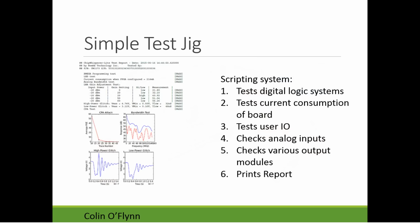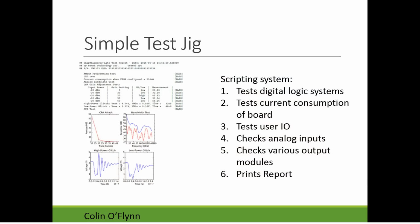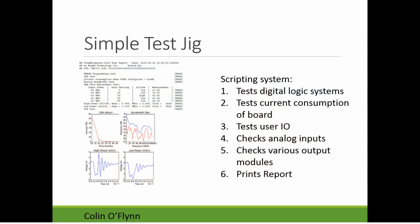So the levels will depend on your product or your project or what you're doing, but something like this, you can use, you know, a scripting language like Python to exercise most of the system. So in this case, the script downloads programs to the board itself, so it has a programmable microcontroller on it that exercises the digital I/O. It's checking the current consumption, so you can't see it here, but there's a meter off to the side that it reads the values from automatically.